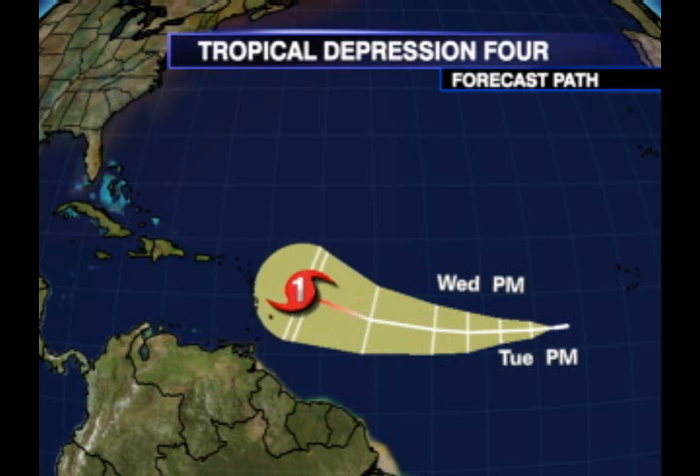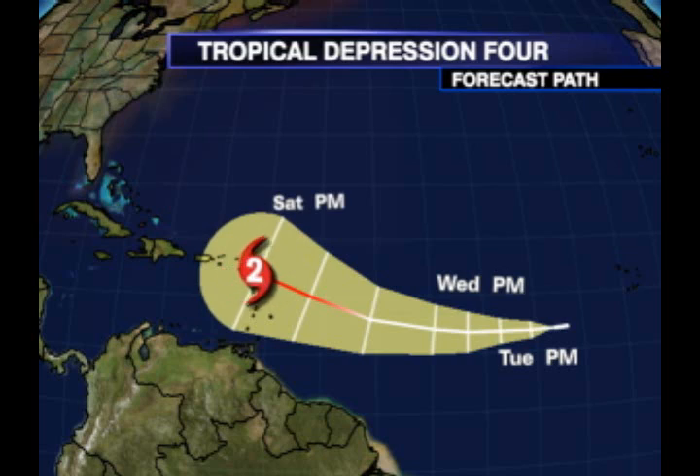That's why this is the system to watch — probably the biggest system to watch since going back to 2005 with Wilma. Ernesto last year really didn't cause us too many problems. The key to this forecast will be as the high-pressure ridge breaks down to the north of it. About four to five days from now, if it takes a little turn to the north and goes north of Puerto Rico, watch out on the East Coast. If it ducks south of Puerto Rico, we're talking about a system that will be in the Caribbean and possibly the Gulf into the middle of next week. That will be a big deal and something we're going to have to watch.